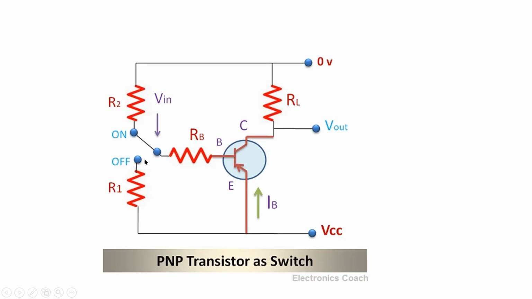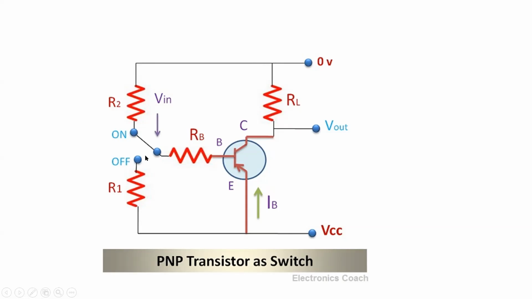So when two resistors are connected in parallel, they share the common voltage. Let us say here it is 10 volts. 10 volts should apply here also. So these two resistors are in parallel, and this 10 volts will be applied at this terminal. That's why we have taken one more resistor. If this resistor is not present, the voltage applied at this point will start to decrease, and low voltage might be applied to the base terminal of the transistor. So this is called a voltage divider circuit.